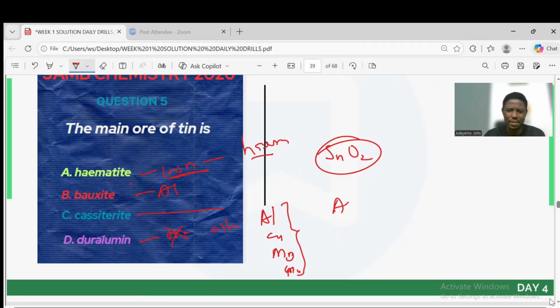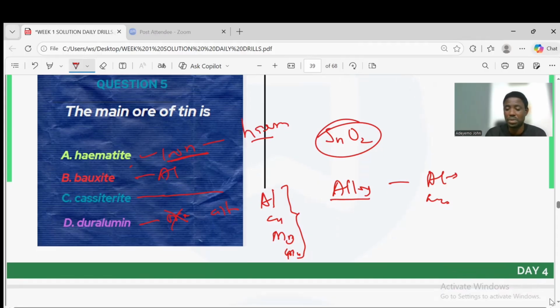What's an alloy? An alloy is when you have a parent metal, just like aluminium, and you want to improve its properties. You now add another metal. You melt this metal, you melt all the other stuff, you mix them together. So all alloys are a mixture. They are not a chemical reaction. They just reinforce the properties of one another.